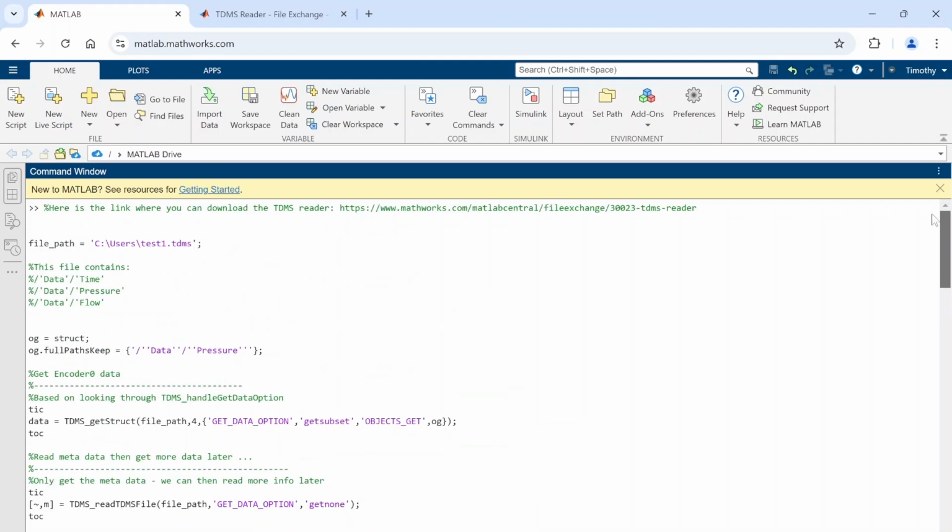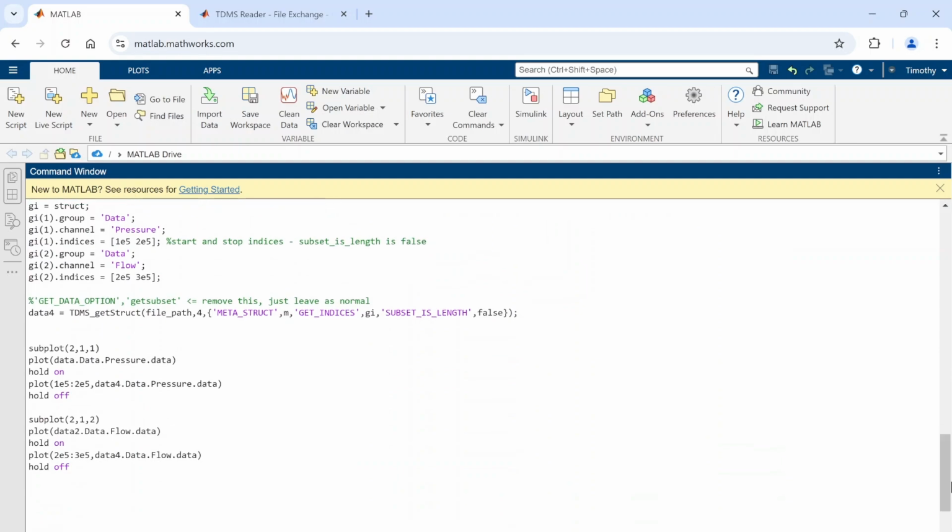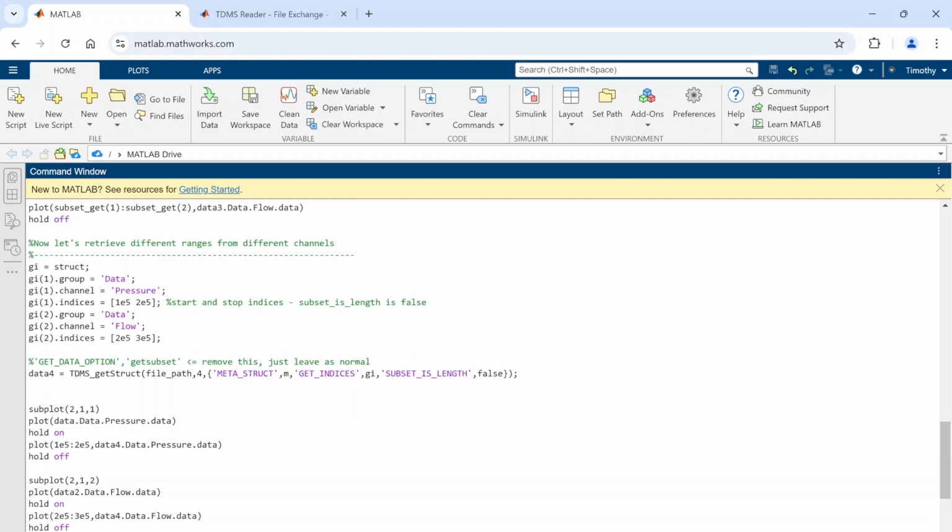So really cool tool, but this way I think we can leverage the power of TDMS in MATLAB, so we can get the best of both worlds. Obviously .mat files are preferred for working in MATLAB, but TDMS has a lot of advantages in the data acquisition world. So being able to use this in MATLAB can be extremely helpful.